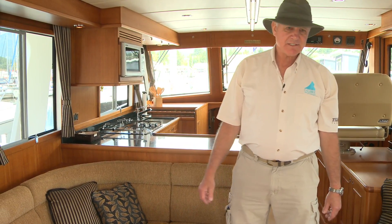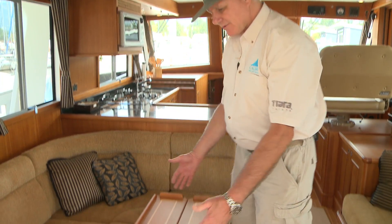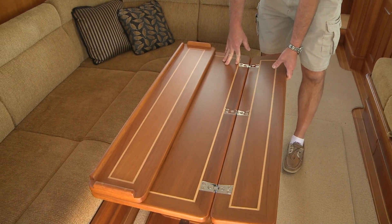So let's go inside — let me show you the salon. Here in the salon you're going to see the same fit and finish that you saw out in the cockpit. It's beautiful — the richness, fullness, and warmth of this space is like none other. Let me show you this quality, for example.